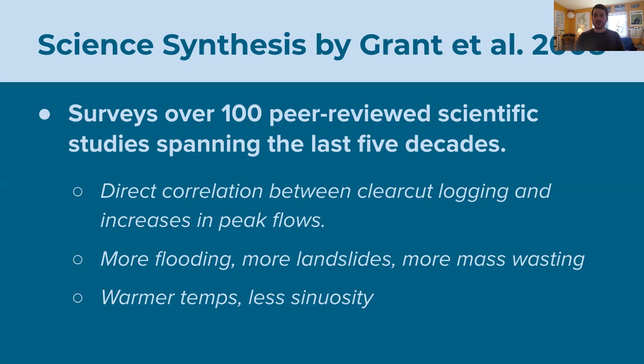And these kinds of peak flow events can actually contribute to more channelization of the river, so less meandering of the river. That can also lead to warmer temperatures. It eliminates a lot of the vegetation along the banks. So you have bigger beaches without vegetation that is shading the river. So it actually can increase temperature. And of course, this increases sediment in the water. The more landslides, the more mass wasting, the more turbidity that will be affecting salmon.